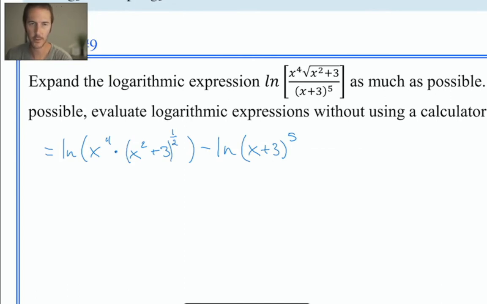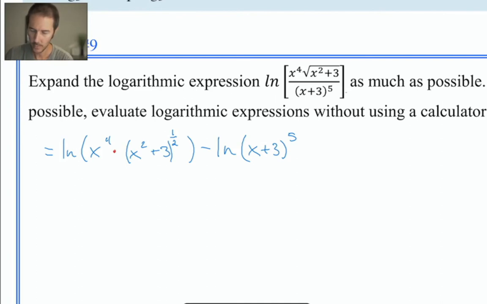There's still multiplication happening here. If you want to put the dot in there, you can. Again, it's not typical to do that, but to make sure that you stay organized and know what's going on, if you need to do that, do it. Now what do we see? The next thing that I see is inside this natural log, I've got multiplication, and I've got a power and a power. And over here, there's nothing going on inside of these parentheses, but I do have a power out here. So I think what I'll do is just implement the power rule because of this multiplication that's happening here.